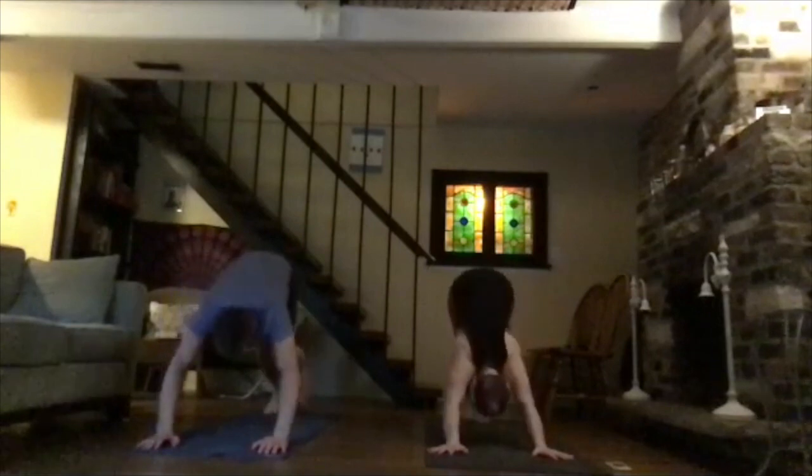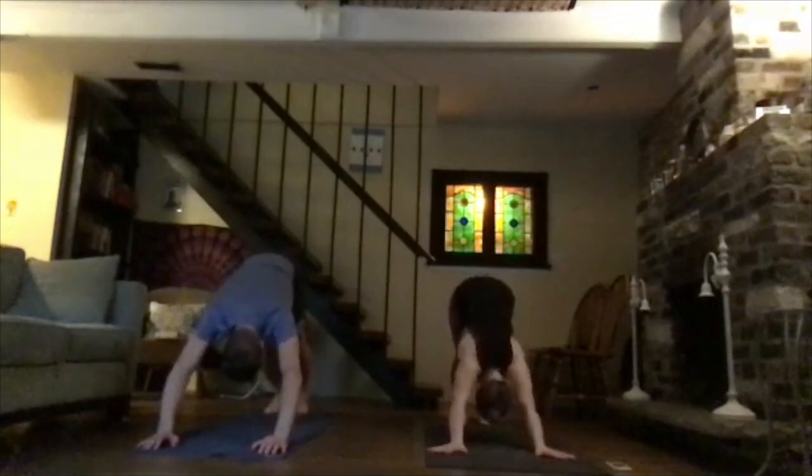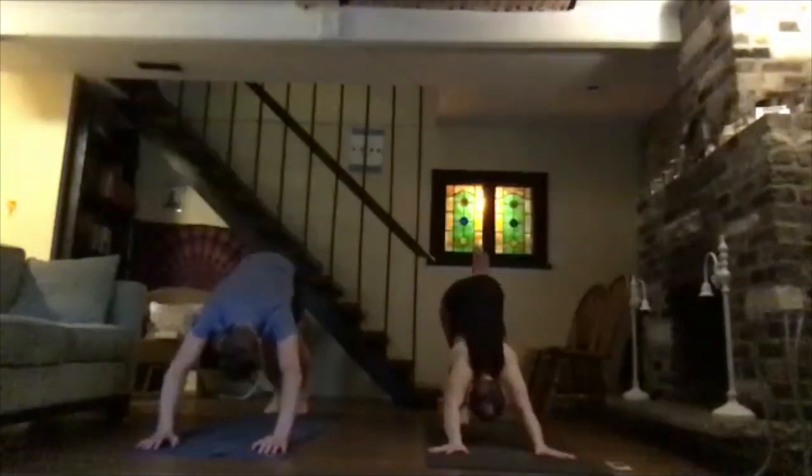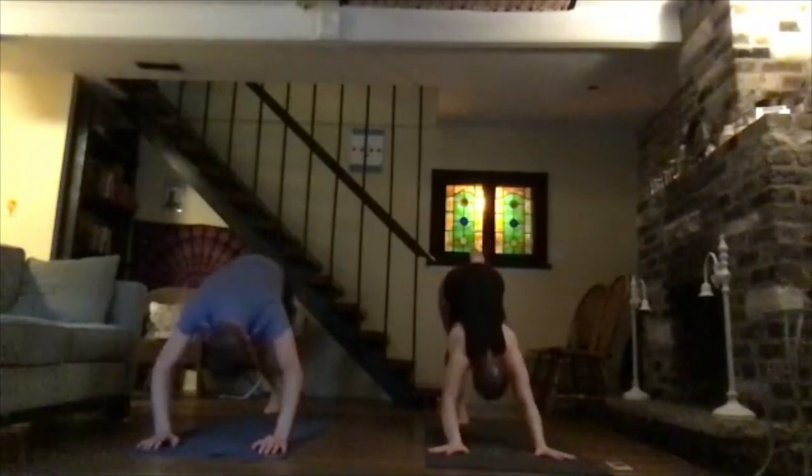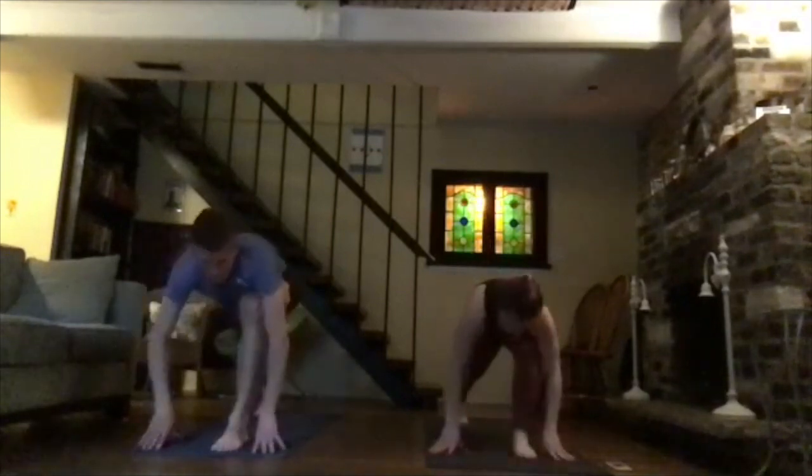Inhale, upward facing dog, shine your chest forward. Exhale, downward facing dog, send your hips back. Now inhale, keep your left heel high, flex your left toes to the ground, even the weight between your palms, take a breath in, kick a little higher. Exhale, low lunge, step your left foot between your hands.